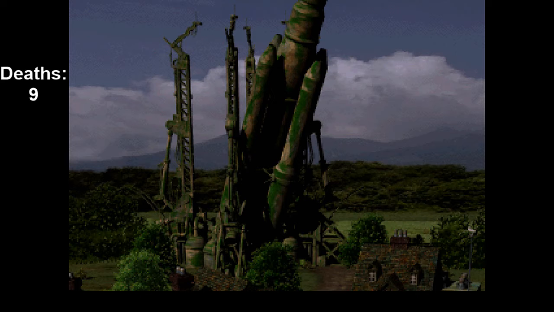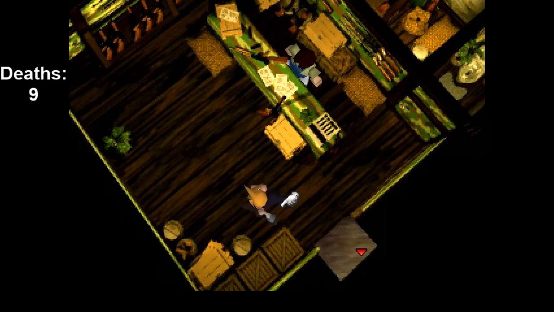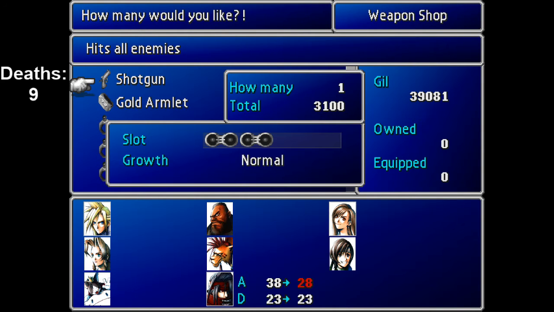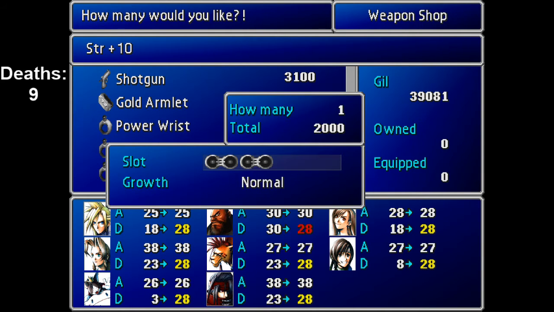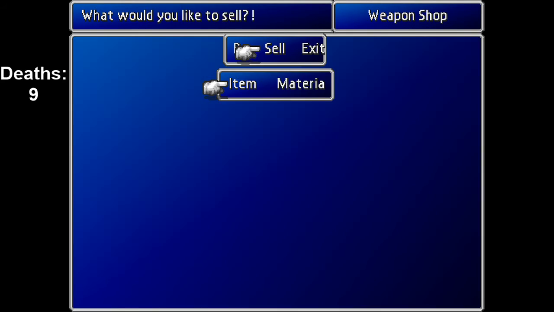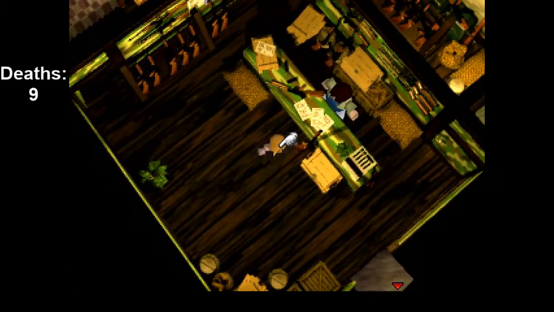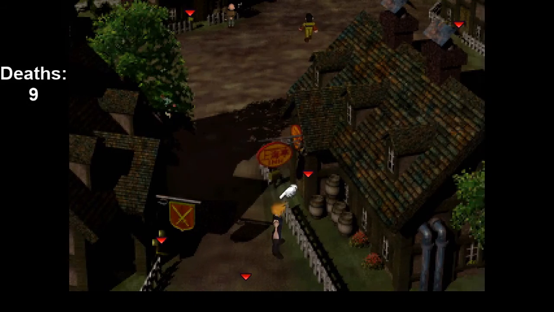So Shinra 26, the Rocket, in Rocket Town. First thing we need to do is go searching around for items. Shotgun. Hits all enemies. 2 linked normal. Gold armlet, strength plus 10. I'm going to pick up 2 of those. I can buy a strength, power of wrist, earrings. Okay, there's some nice items there. I'll be very surprised if they kept all the items that were running around in this place for some reason. You could pick up a whole lot of stuff in this town.